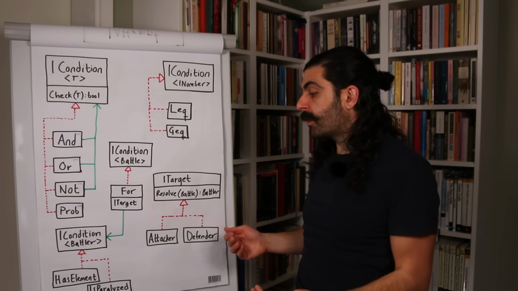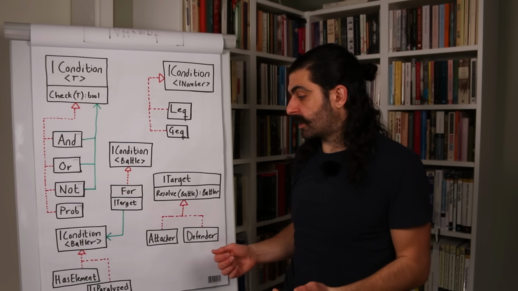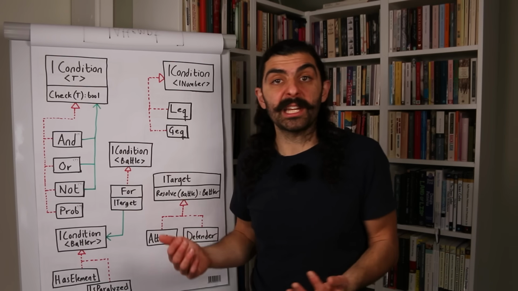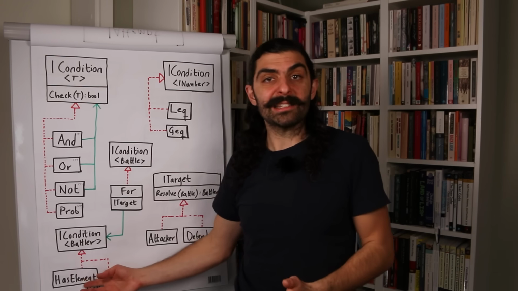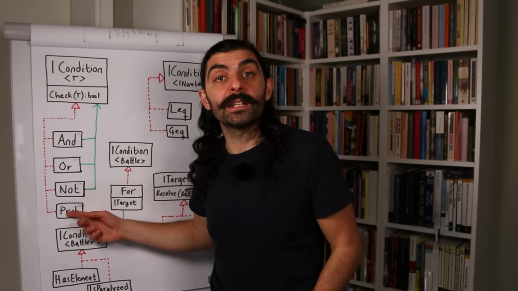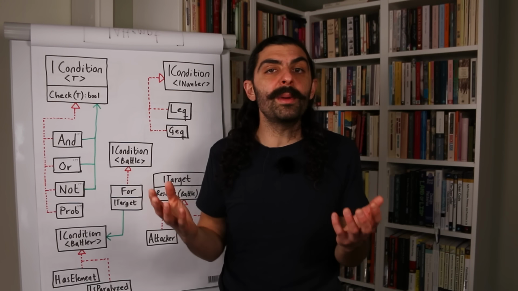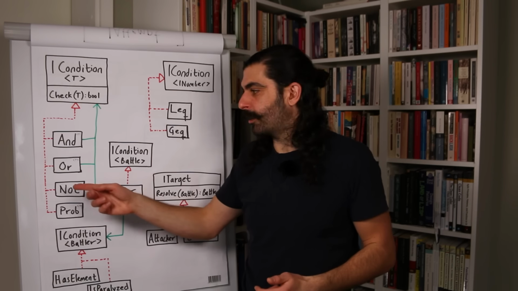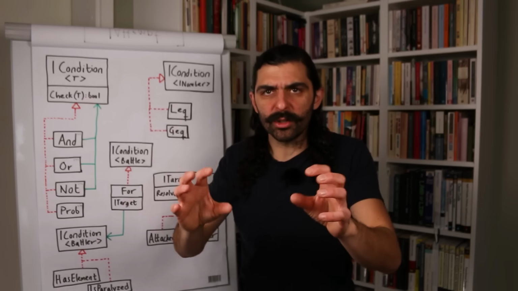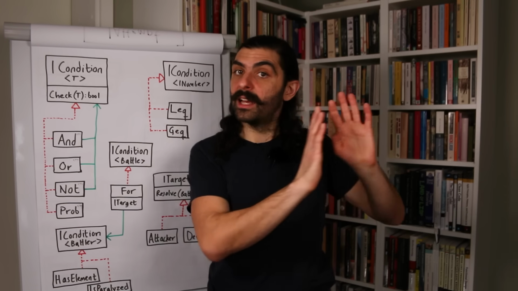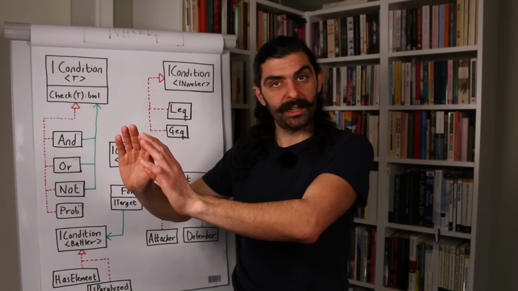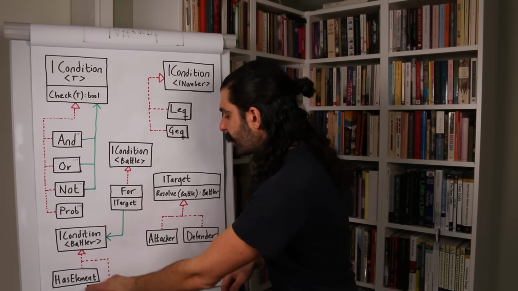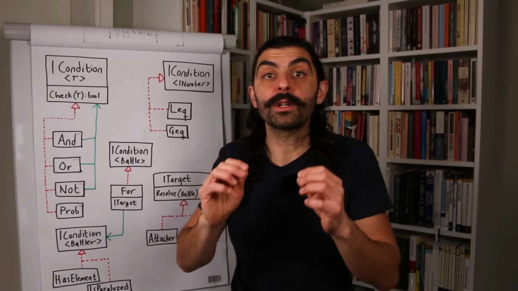Well, we can check whether a battler has a particular status condition with, for example, the type is paralyzed. Or we can check whether a battler has a particular element like fire or water with has element. We can even have probabilistic conditions that report true or false with some probability. And then we can combine checks with the 2 types and an or even invert the result of a check with not. All this lets the checking logic vary independently from whoever needs to do the checking, from whoever needs the answer. So in strategy pattern terms, these concrete types here are all concrete strategies.